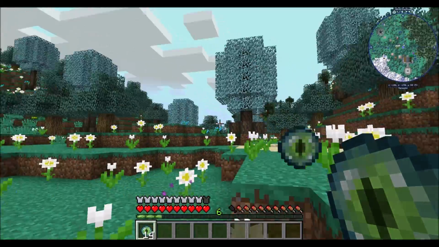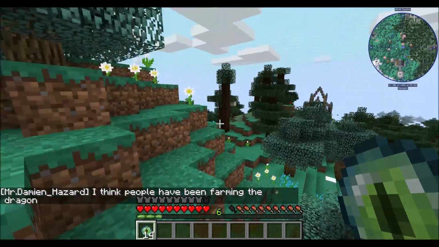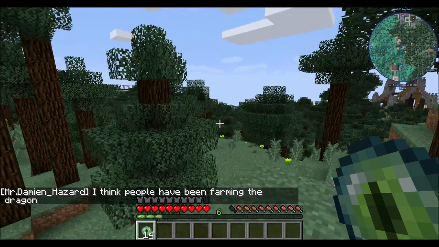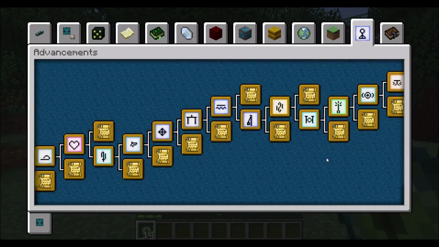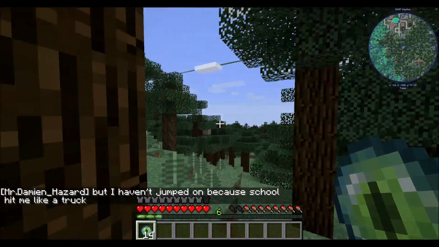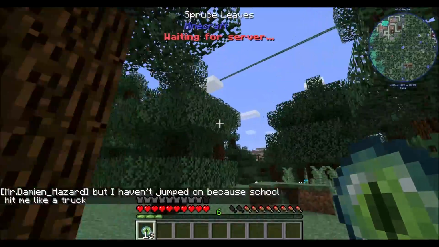How cool is that? So the nether portal must be in this general direction. It doesn't give me a lot of jump boost, though. But that's okay. We have step assist now, so that's cool. But now my final quest in the monk mod is fall into the void. So I assume the only void that we have access to would be the end. So that's fair. So keep going in this direction.